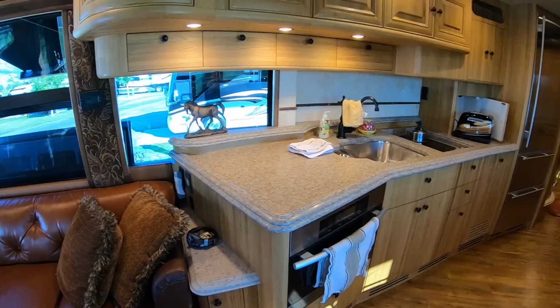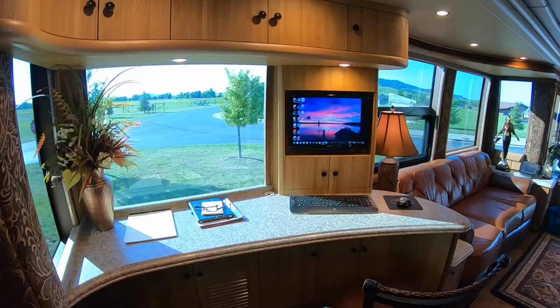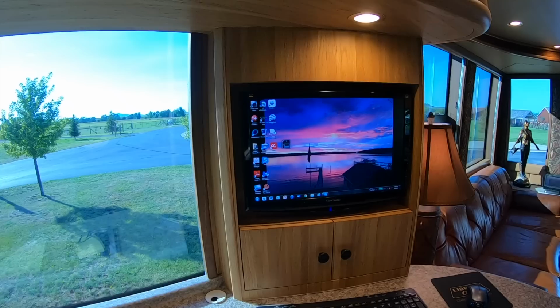So this is kind of a similar floor plan here. You've got the desk kind of like Dean's coach. And this is a 2013? This is a 13, yeah. And this is their typical living room plan. A lot of times they'll have a TV there. We had this one made with just a computer monitor there. All that does is just the computer for us, so we can work here and run our home businesses and do whatever we gotta do. Very cool. And Big Tony's got plenty of headroom in here. Yes.